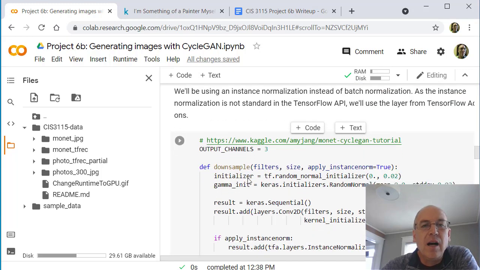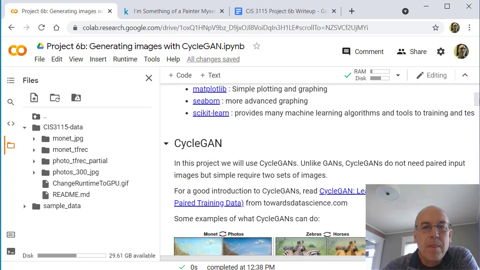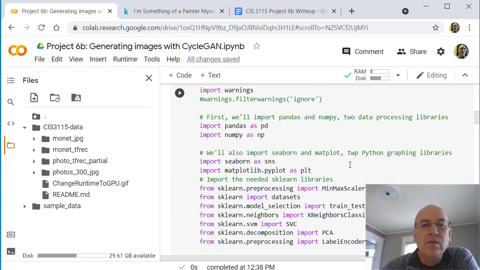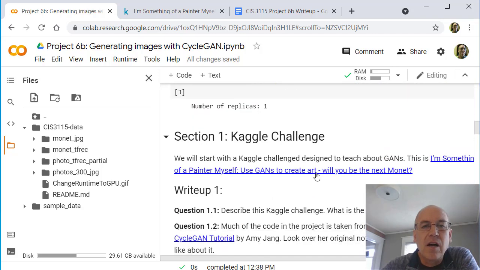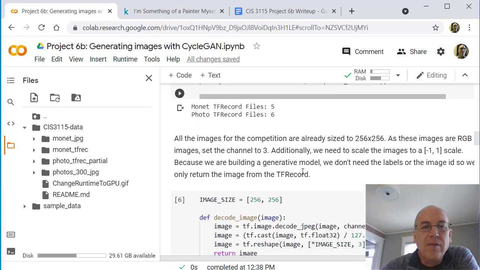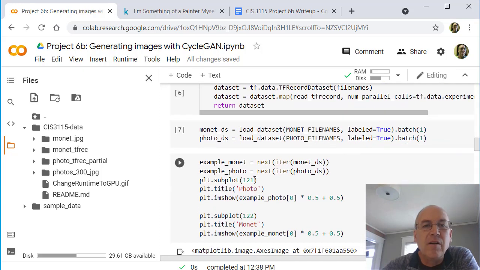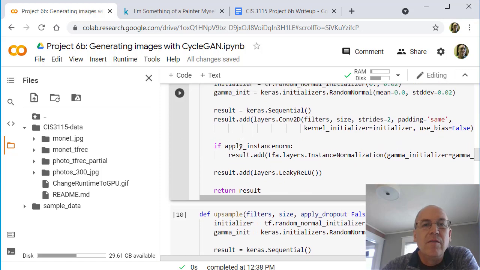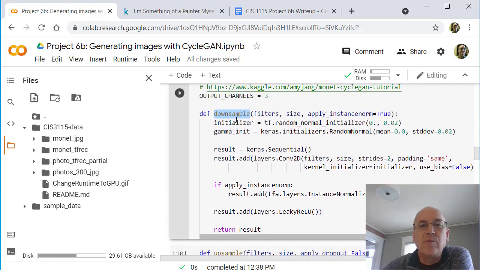The generators are set up of these modules. Let's just go back up here. These sorts of modules. A number of them will make the images smaller and smaller, and then a number will make them larger and larger. We call these downsampling and upsampling layers. And those layers are a little more complicated than a single convolutional layer. So what the author does is define some methods to define each layer. We have this method to define a downsample layer, which defines one of the blocks to make an image smaller.